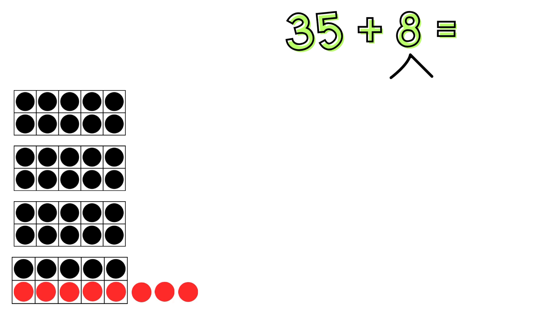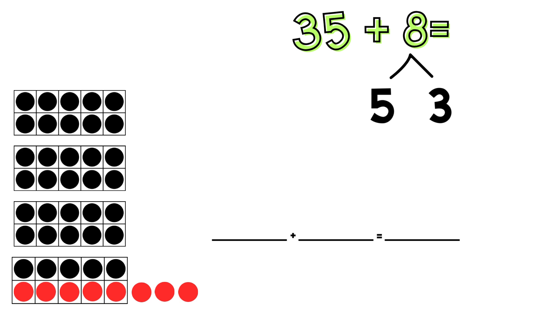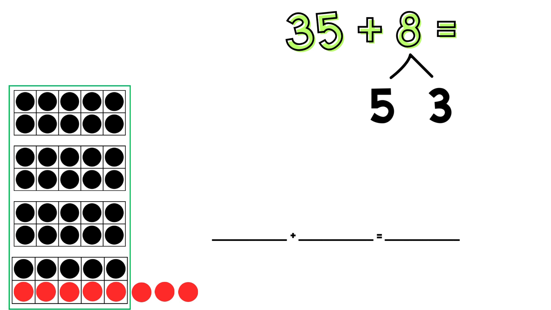You needed 5 chips to fill the frame and you had 3 left over for a total of 8. Your number bond should show 5 and 3. How did you do? We're not done yet. Your next job is to write a new equation with the total number in the 10 frames added to the number left outside. Write and solve that equation now. Press pause now.